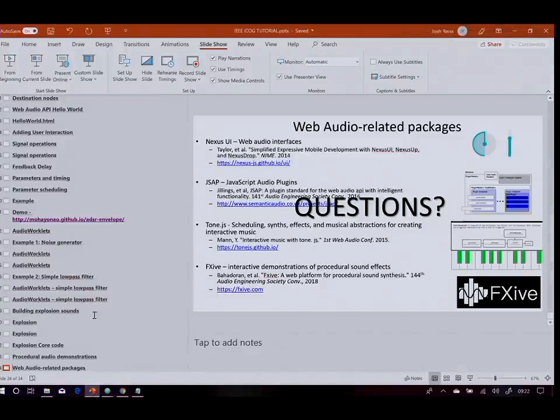So all it did is produce a simple tone with default values. And there's no interaction, there's nothing in the interface. So, extend it just a little bit to have some more interaction.